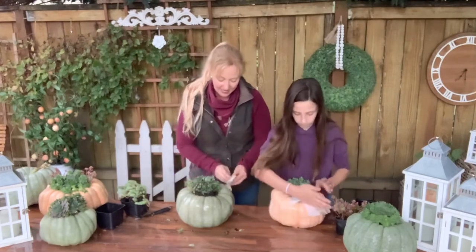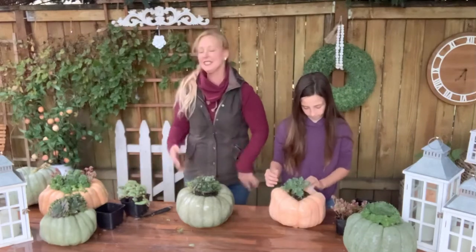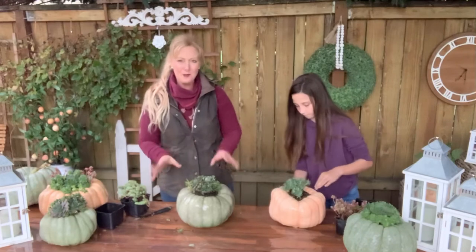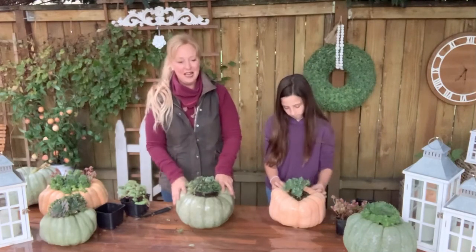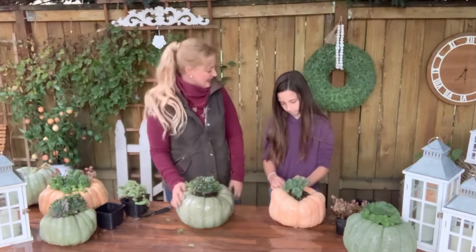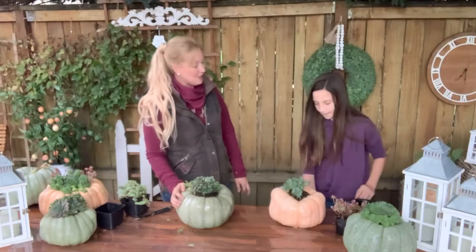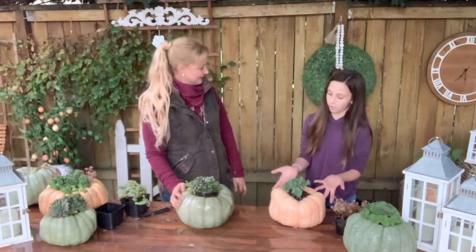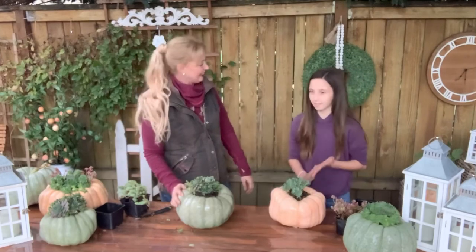The great thing about this activity is that these lovely succulent pumpkins will last for about 2 months. And so you will get to enjoy this beautiful fall arrangement for many months to come. We're just starting October, so that will last you all the way from Halloween to Thanksgiving. And I think that these would make for a really pretty centerpiece on our Thanksgiving table. What do you think? Yeah, really pretty. It's kind of like a garden, but in a Halloween decoration. That's right, exactly. High five, kiddo.